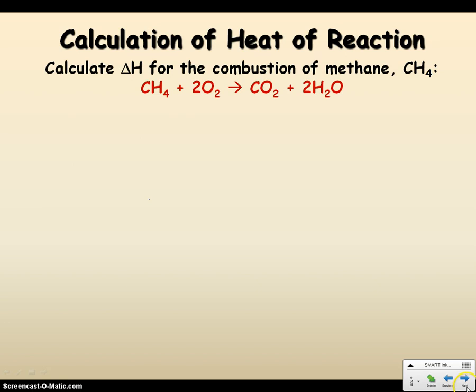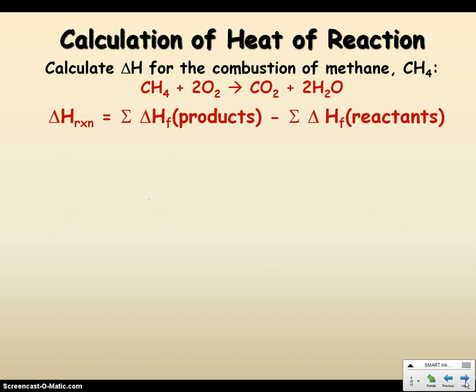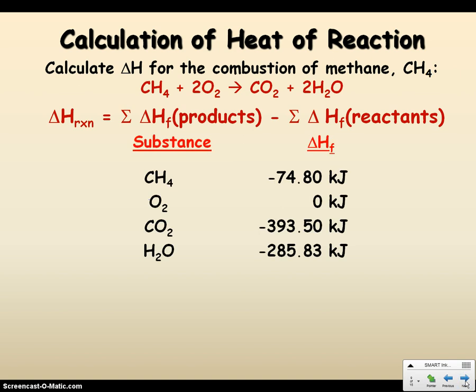Let's prove it to ourselves using the second method of Hess's law. So in your notes packet, you have some steps, products minus reactants. So this would be Hess's law version 2, but here's the equation that we're using. So again, the same combustion of methane, and see if this works. We're going to look up some substances, and so this is going to be a table in the back of your book. If you haven't visited this particular appendix before, it's on page 1123.